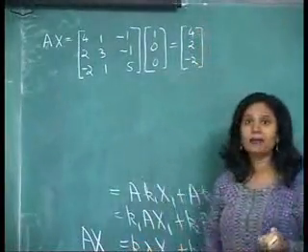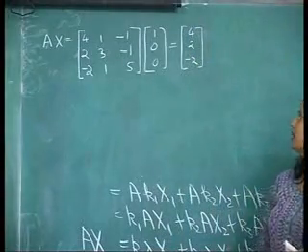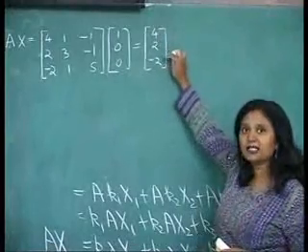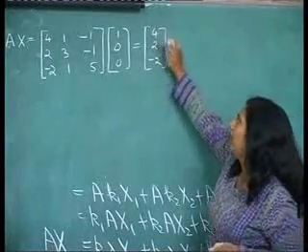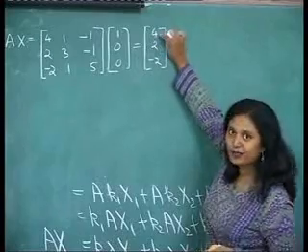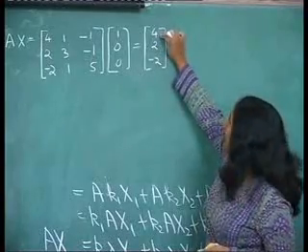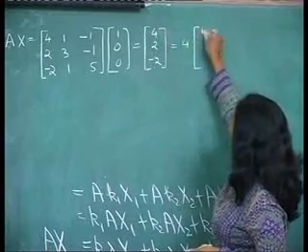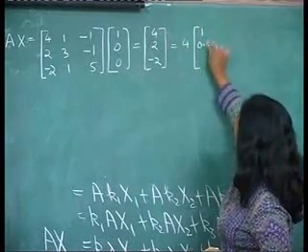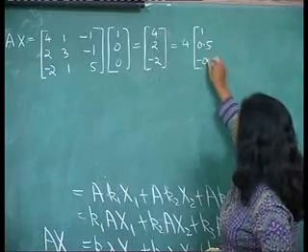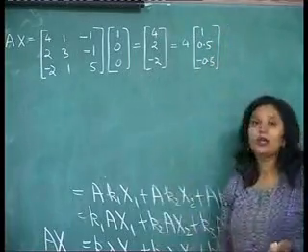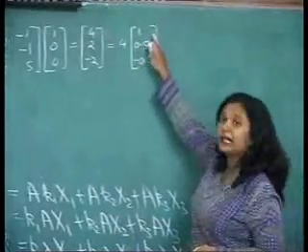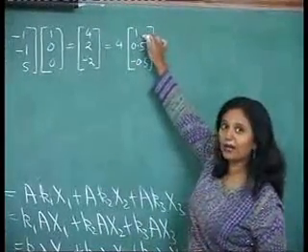Now let me tell you what I meant by normalizing. Look at the largest element, and when you are looking at the largest number, don't bother with the sign. Out of all these, the largest number is 4 in magnitude. Take that outside the matrix. So this will be 1, 2 upon 4 will be 0.5 and this will be minus 0.5. So in this matrix, the largest number that I will get is 1.